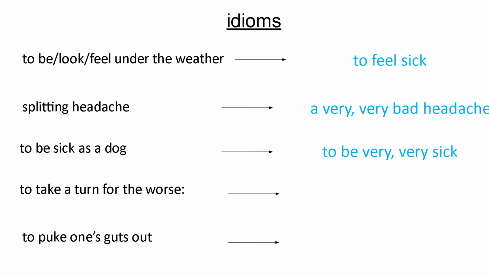Sometimes we also say to be as sick as a parrot, the bird that normally sits on a pirate's shoulder. So to be as sick as a dog. I was as sick as a dog. Okay, to take a turn for the worse. This actually means you're sick already, but you become sicker than you were before. So perhaps even you were recovering and then you fall even sicker than you were originally. To take a turn for the worse.